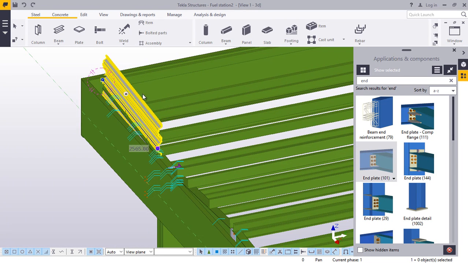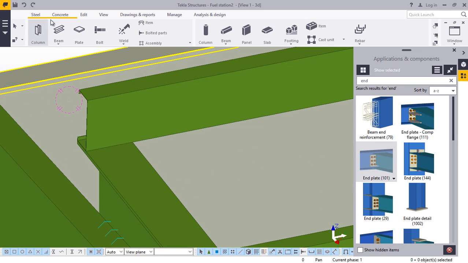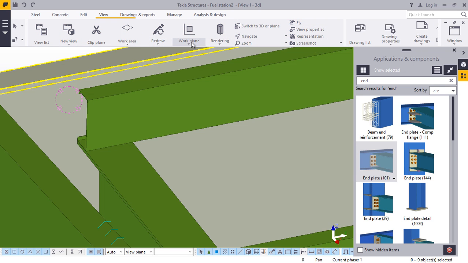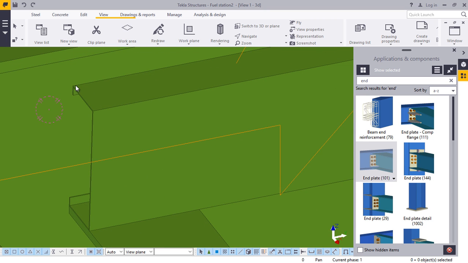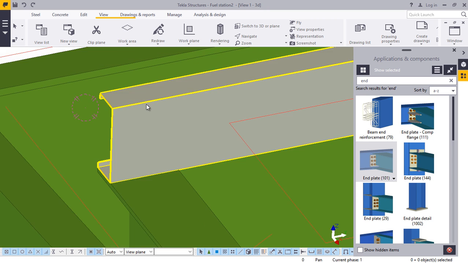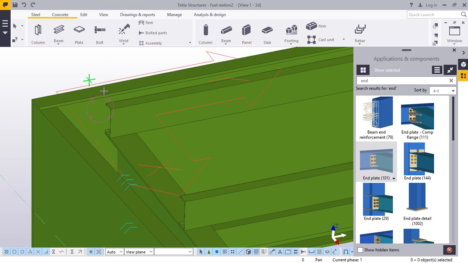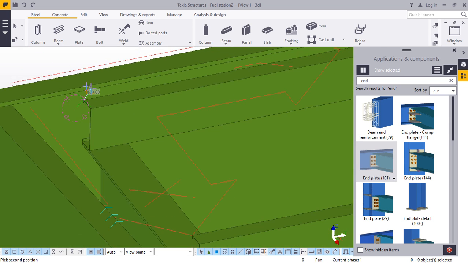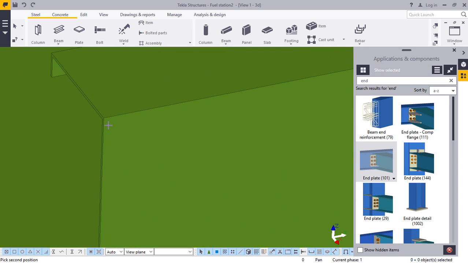Our axis still has a problem, delete that. We'll come to view, work plane tool, and just place our work plane tool there. Come to steel beam, just zoom out, place your cursor there and run all the way to this end, right there.